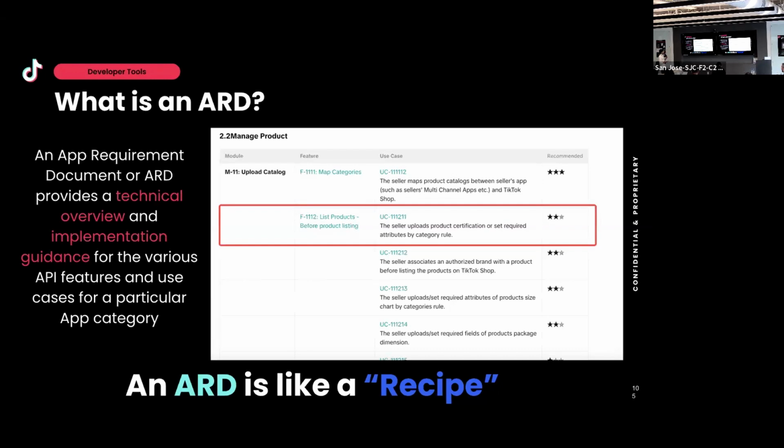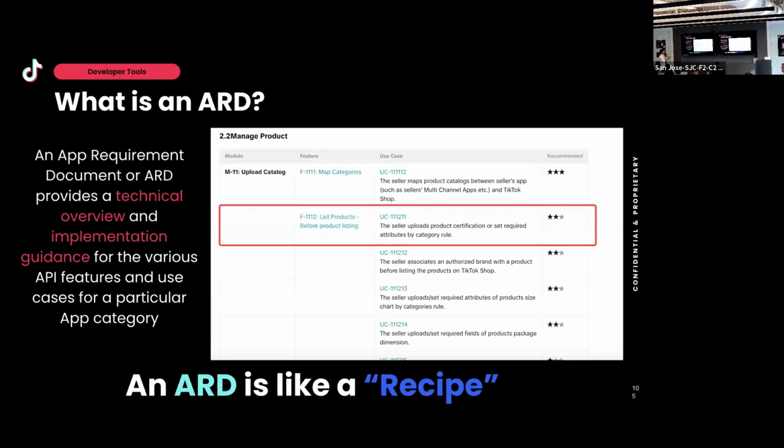So this is what an ARD looks like. We'll see where these ARDs are in Partner Center, but I'll pause here again on what an ARD shows. There are three basic columns that I would ask everyone to pay attention to, and for those in the back that can't see the screen, please look at your left to what I'm referring to. The module basically gives you what the ARD category is, so that's if you're in an ARD for connectors or an ARD for multi-channel apps. There's obviously a lot of functionality that needs to be built for catalogs, so the module will give you information on what that functional area is. Catalogs in this case, and uploading the catalogs.